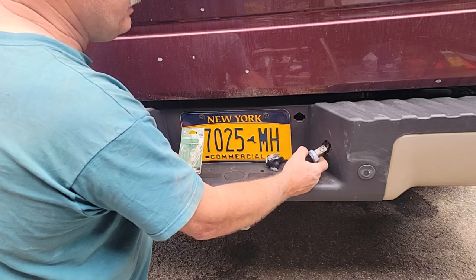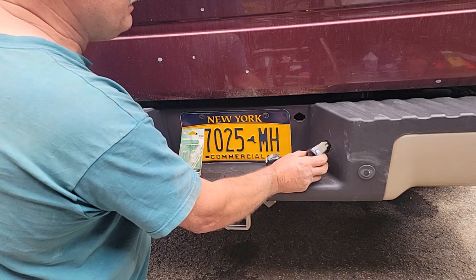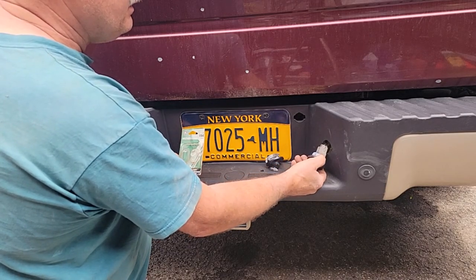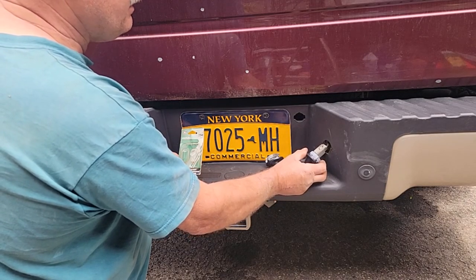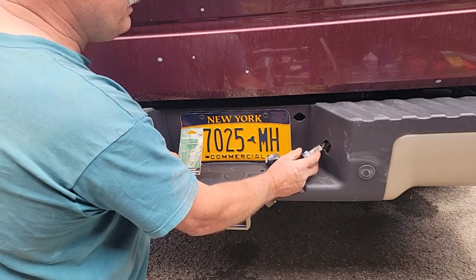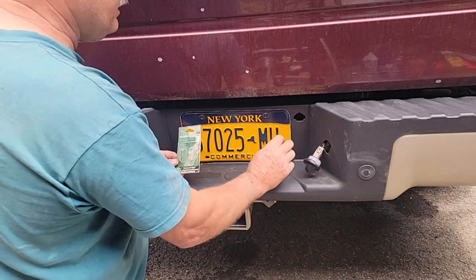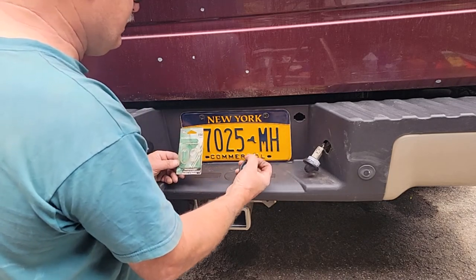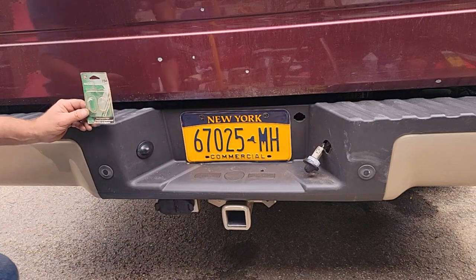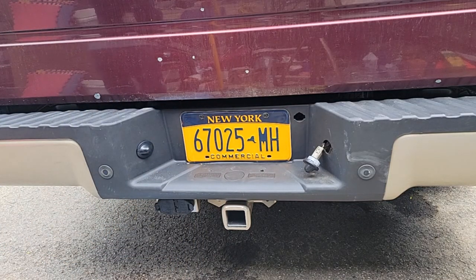But if all your lights work on a vehicle, you're less apt to get pulled over. You always want to keep your lights, your wipers, mirrors, everything on the vehicle in good condition. I might put a little touch of silicone right there, because that clip doesn't snap back all the way. But that puts us in business here. That'll get us going. I don't have to spend any money on it. I've got an open silicone, so we're in good shape. And that'll finish this video up, guys.